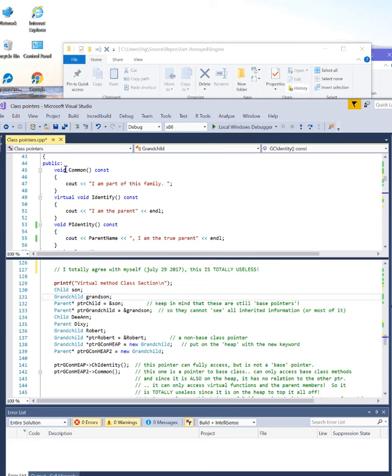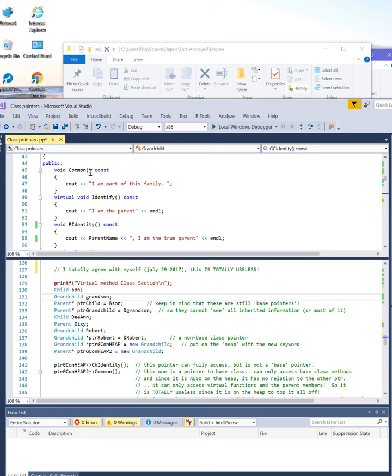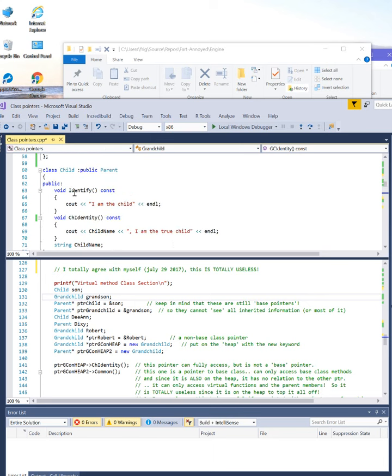Okay, now this next section basically is about virtual functions, which are really totally unnecessary. Again, you can see this identify function: I am the parent. Each one of these derived classes has an identify function which overwrites the virtual function.